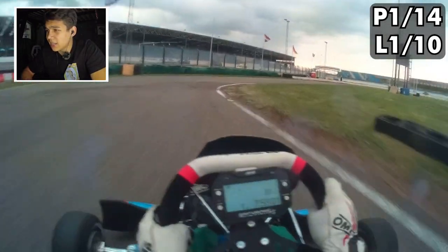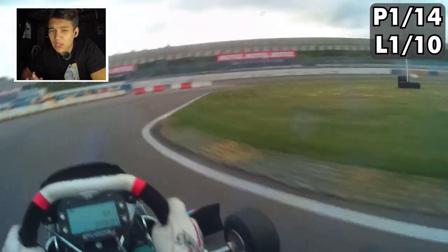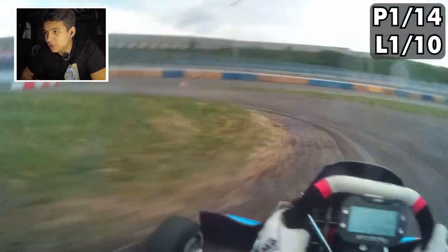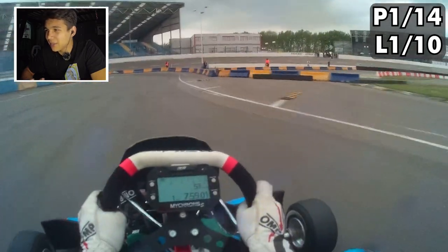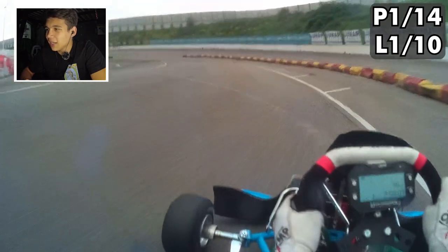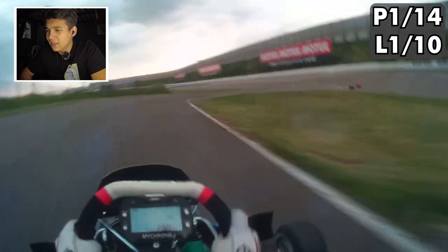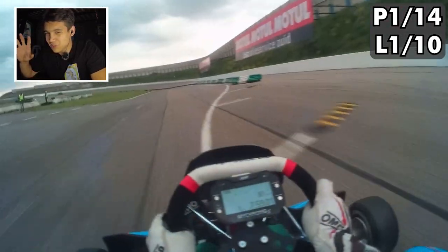Like I said in the vlog part, I put more air into the tires, but because it was not really raining yet when we were on the pre-grid, I decided to take a huge risk and let almost all of the extra air out of the tires that I put in there. I basically put it on exactly the same tire pressure that we had been running in the dry. And in the beginning of the race, when the rain was not really falling that hard, that was no problem. You can see here that the kart still feels kind of okay, even though it is drizzling down a little bit.